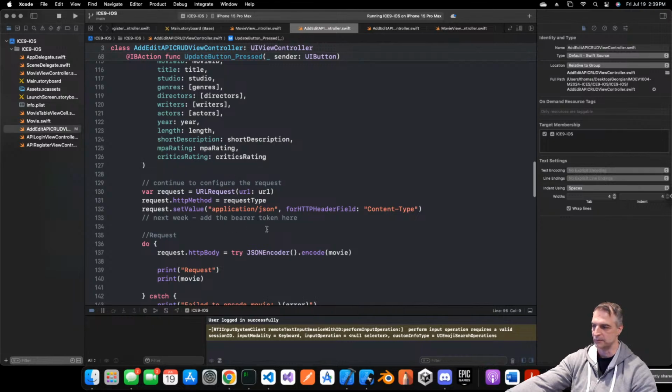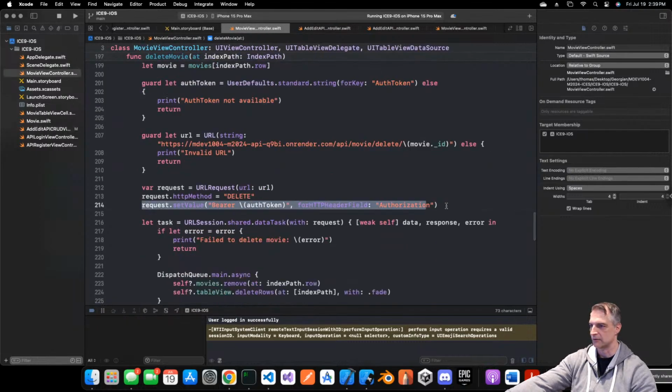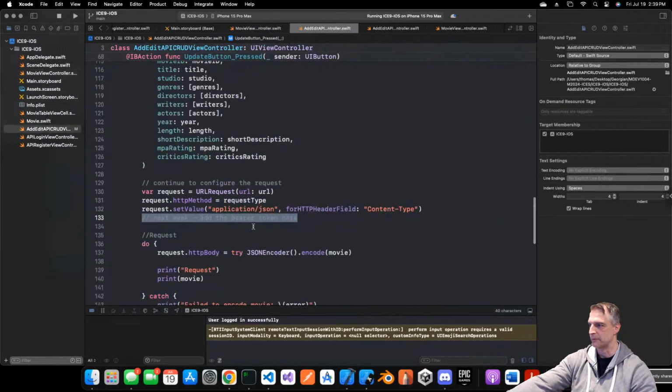Well, the last part that's missing is this authentication piece, which we've seen here, right? Which is this part. So we're just going to grab this part right here and copy it. And again, there is some duplication. I'm not happy with that, but maybe we can have a separate class that basically does the actual request piece itself, right? But for now, this is going to be okay.